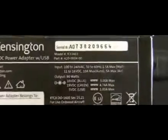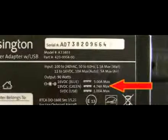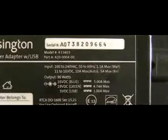Now here's the power adapter we're using. Take note of the second line down there where it says 19 volts green, 4.74 amps max. Now ignore the line above it that says 16 volts. This is a universal power adapter from Kensington, and a lot of the universal ones can put out multiple voltage, but the switch on this one we have set for the 19 volts DC and 4.74 amps max. Now we know what this adapter puts out power-wise. Now let's check to see what the correct power adapter is for this compact laptop.